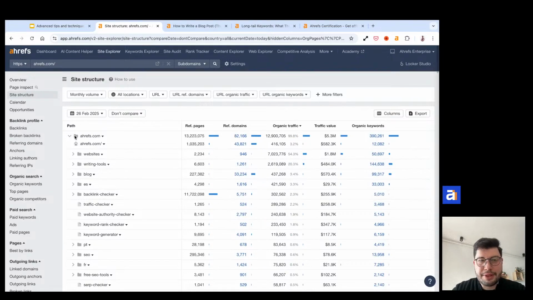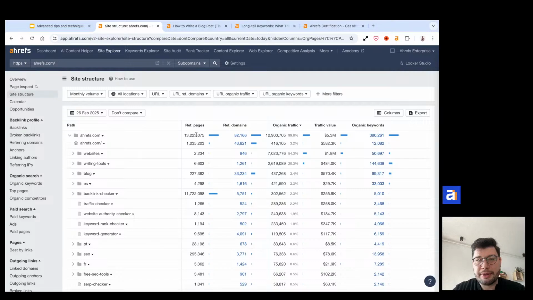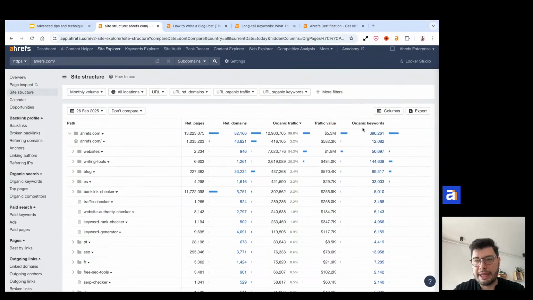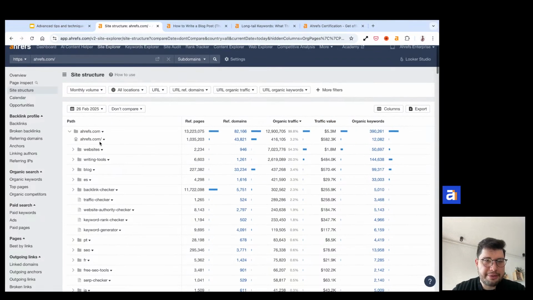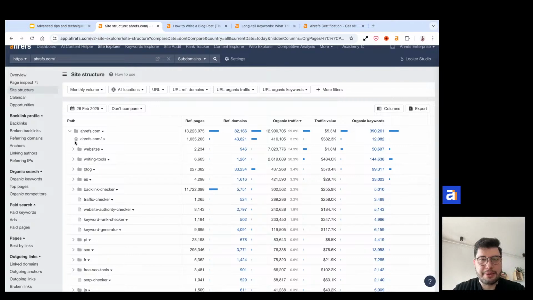All right. So you're going to get an idea about the number of referring domains, organic traffic, organic keywords, and the traffic value for ahrefs.com. You're going to have the homepage here. We mark it down with a home icon, so to say. And as I said, you might expect that our blog is the one responsible for most of our traffic. Well, it's not quite true.